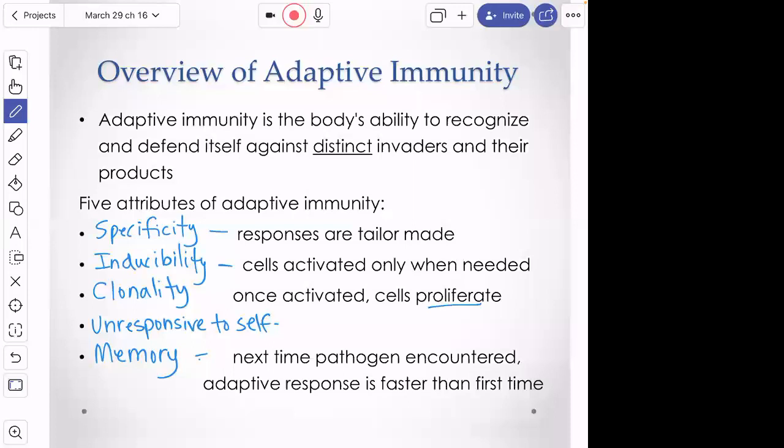So conventional wisdom is that innate immunity doesn't remember. You get the same response every time, whereas with adaptive immunity, we get a little different response, we learn. There is actually some learning that can take place with certain kinds of innate reactions, but everything's more complicated than what an introductory course would make it seem. So there is a little bit of learning that goes on there, but nothing like what we see with B and T cells.